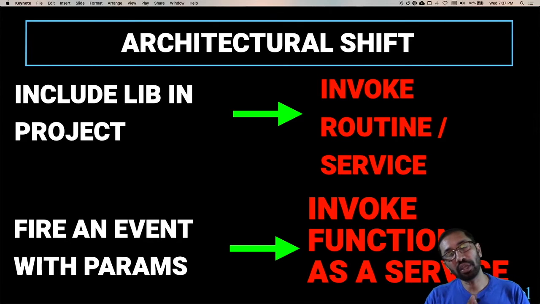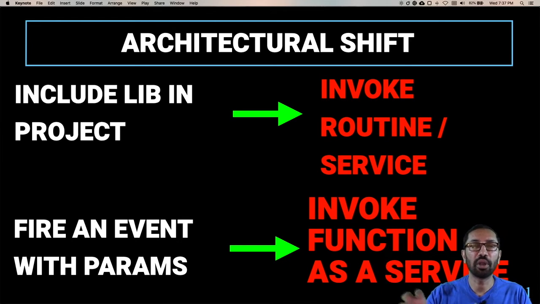And so I like to think of this also in terms of another architectural shift. Say that we wanted to do image OCR 5 or 10 years ago. What would we do? We would reach for a library that does OCR, we would incorporate it into our application, and then our application would get larger, but we would have that additional functionality, right? So we would import the library, we would say new image OCR, blah, blah, blah, and then we'd pass it in an image and it would do its thing, and we would go invoke the specific Java method or class or JavaScript function or Python function or whatever programming language we were using.